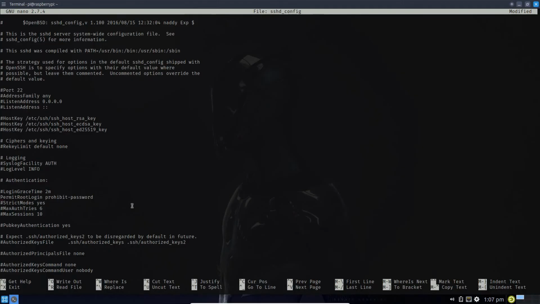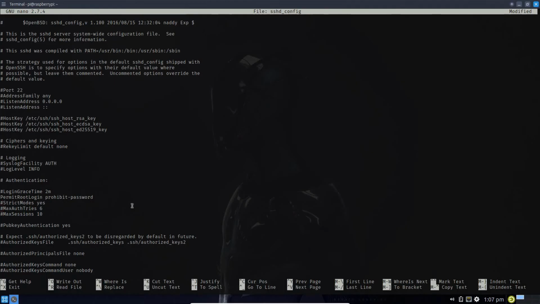And so by uncommenting this line here, I'm saying permit root login, prohibit password. I'm saying prohibit the password for root to log in. So I'm basically saying root cannot log in here. Another way to do it would be to say permit root login equals no. But by prohibiting the password, I'm doing the same thing.